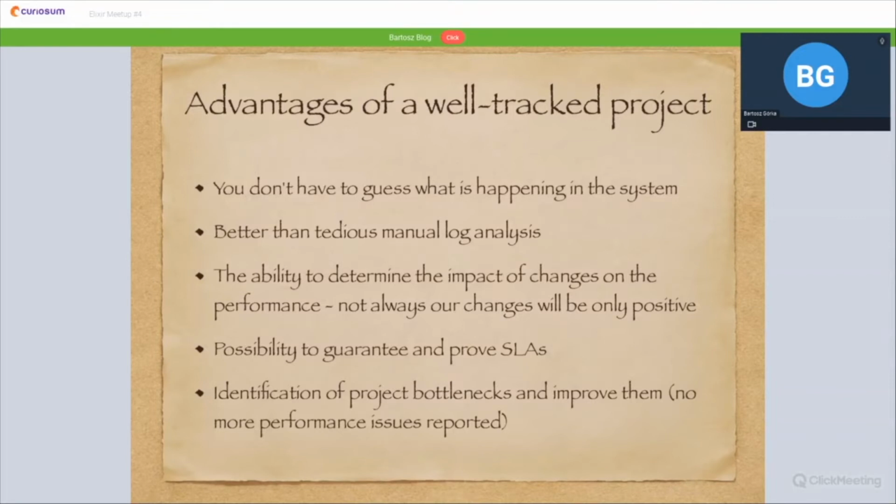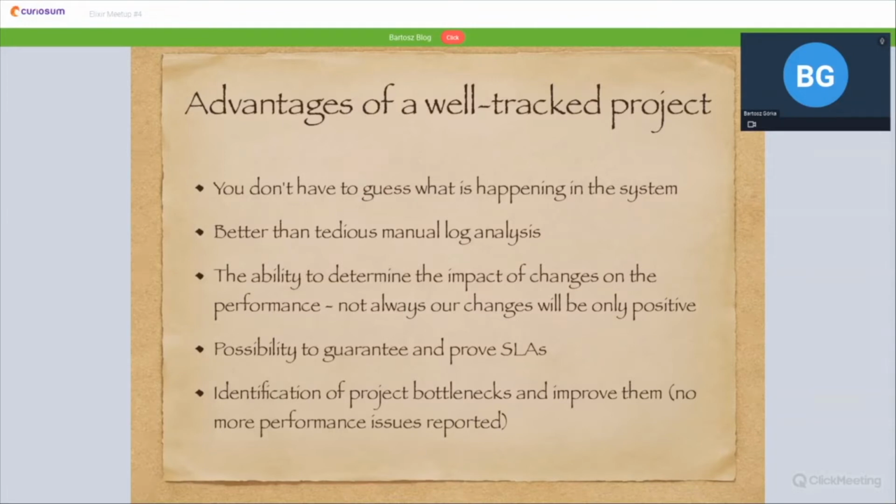And also, when we have a tracking project, we can limit, maybe not totally eliminate, the manual log analysis, because logs are really helpful when you debug some problems, or want to verify a client's action, because sometimes clients do some strange action and next want to undo it. It's not easy to prepare, and you can verify it in the logs. But with the metrics, you can avoid this part as your normal part of the work and only focus on it when you have some extra issues.